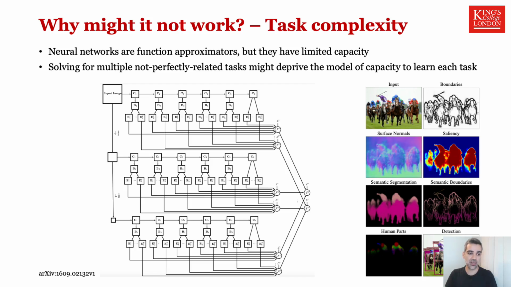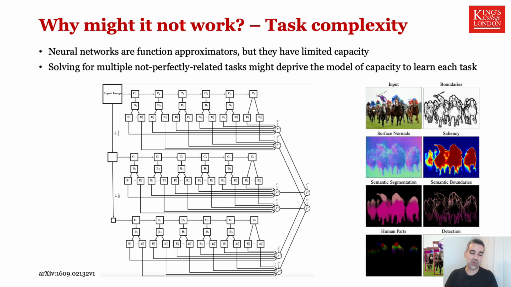This image here that you're seeing is a network that takes an input image and tries to solve for multiple things at the same time. It tries to find boundaries of images. It tries to find surface normals, so the orientations of the surfaces of different objects in the image, the saliency, if they are foreground or background objects, and do semantic segmentation, so you might want to segment the horses and the humans. You might want to, for example, localize the heads and the torso and the arms of the humans. So the network's trying to do many things at the same time.